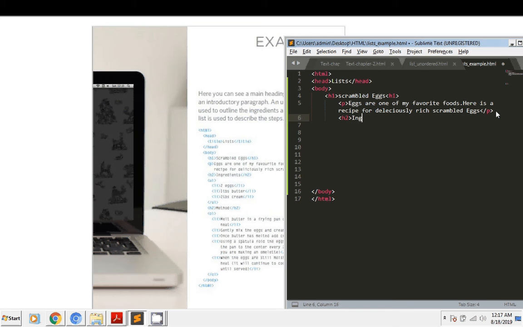Okay. So it's done. So now comes the ordered list. Now we want to have a list, for example an unordered list with items such as two eggs, one teaspoon of butter. So in this case we want to put it in a bulleted list. Then we have to use a tag called unordered list, and then we have to have list items. How many list items do you want to have? That we have to write.